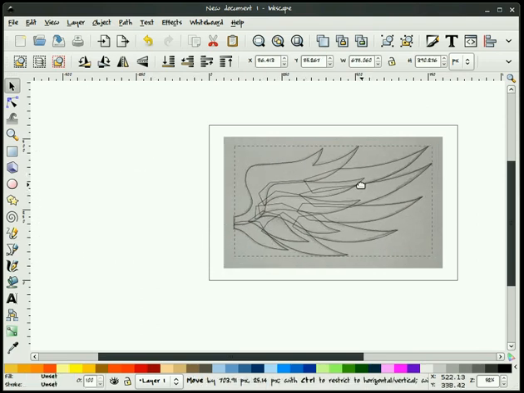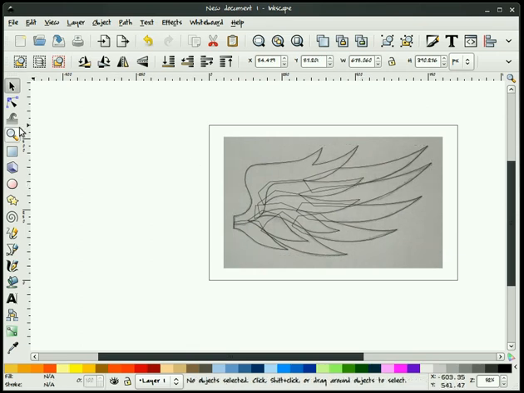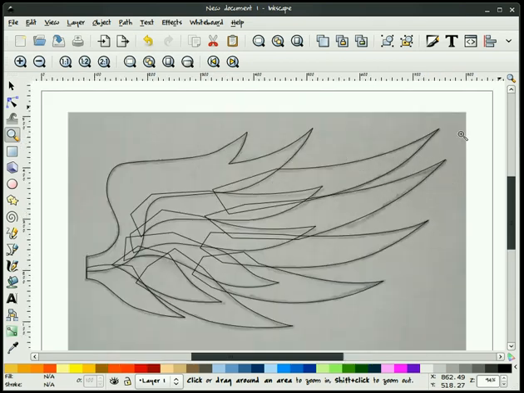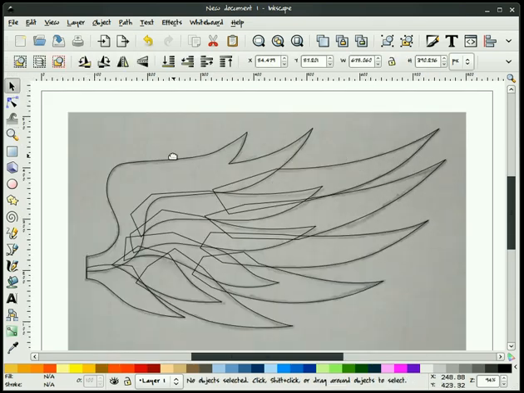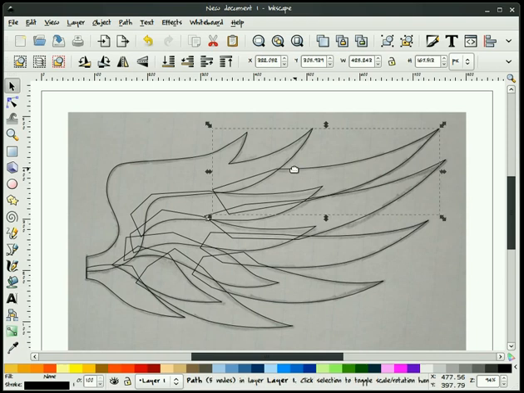I'll put this on top. This is a tracing that I made beforehand, and I just want to illustrate what this thing looks like. Okay, let me ungroup it. Okay, and you can see it gets pretty hairy, but everything that I've done is an overlapping of one that I've already made.